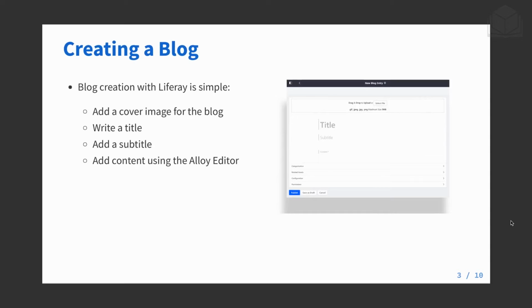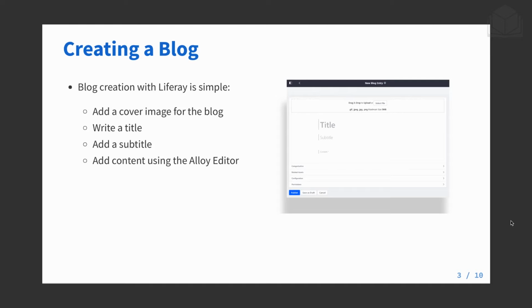Now, the Liferay blog application that allows us to create new blogs makes the process much simpler for us and allows us some of those asset framework features that I've been mentioning before. We can simply drag and drop an image for that cover image, add our title, subtitle, our information, the actual text, and then we can provide any of those tags that we've talked about with metadata or categories, and we can have them posted on our sites. Now, there are a few different widgets we can use to do this, and I'll talk about those in a little bit.